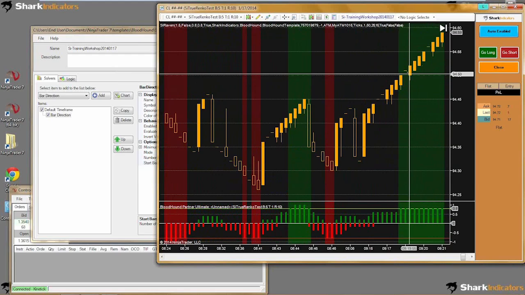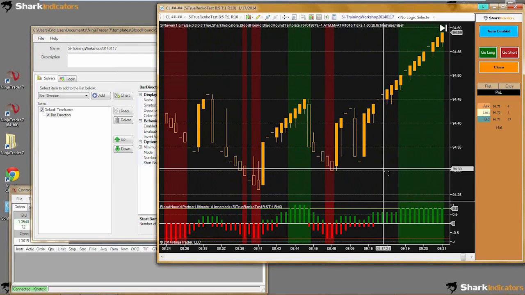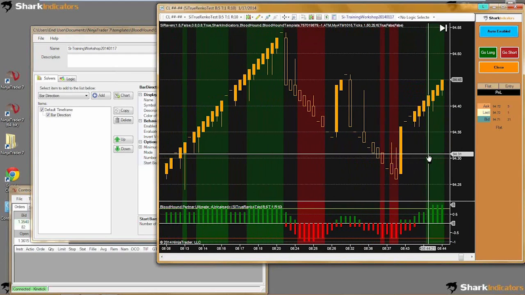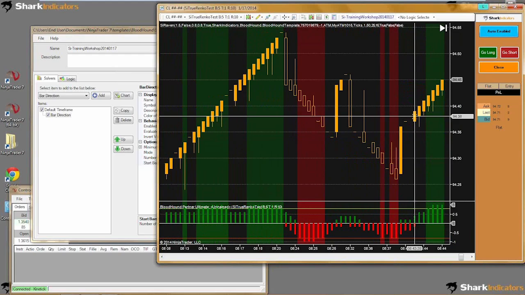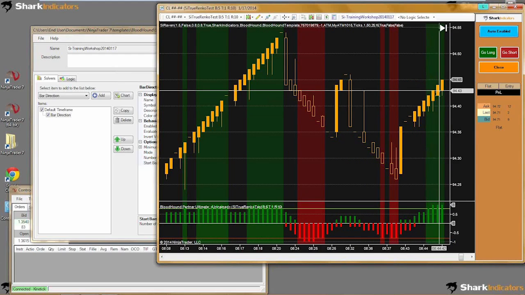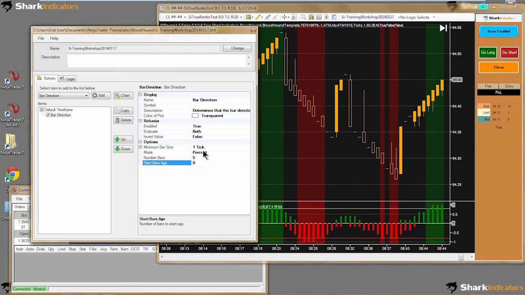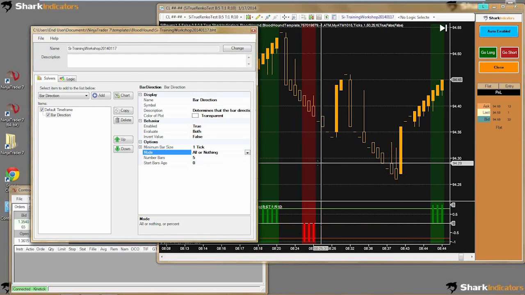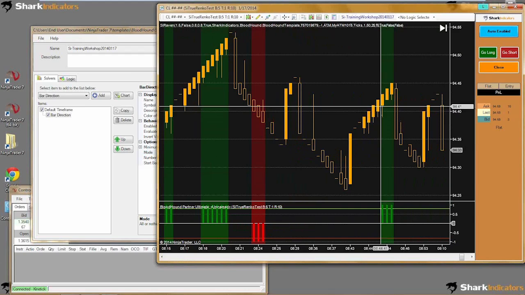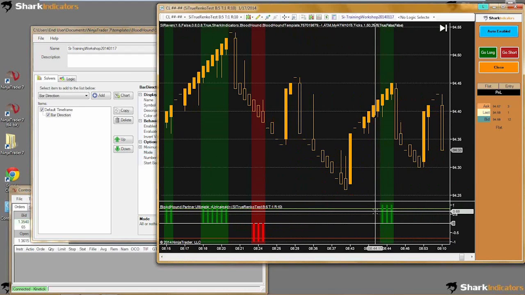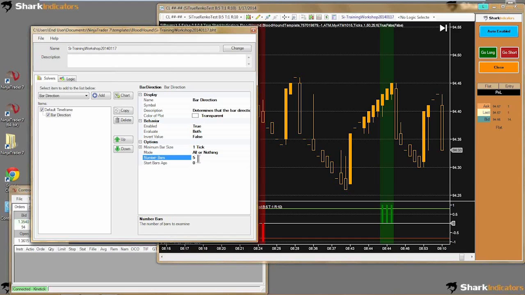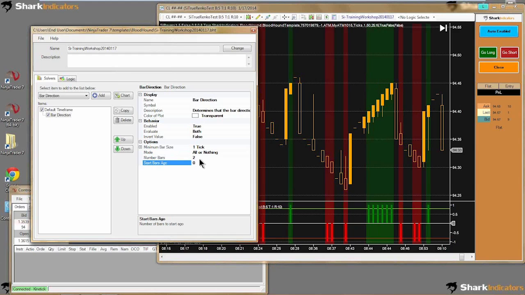So you can see right here, when I get a number of bars in the same direction, the output increases. Actually, here's a better spot. As we count up to 5 bars in a row, we can see the output counts up. So this percentage is kind of an analog style output. A lot of people, I think, find it easier to look at this all or none. So when you get 5 bars in a row, you get an output or you don't. So let's set this down to 2. Kenji's looking for 2 bars in a row.